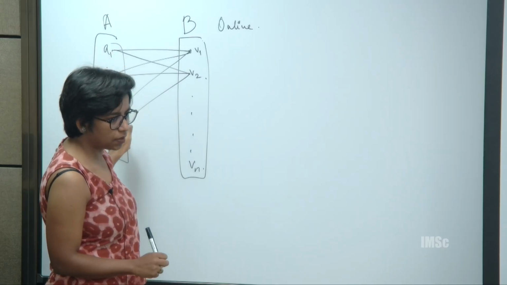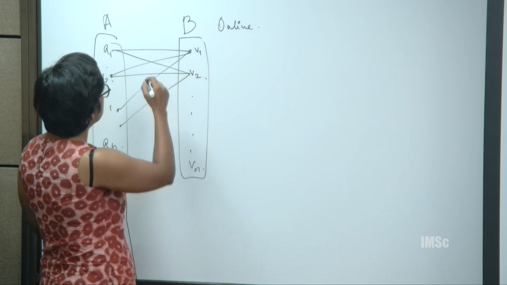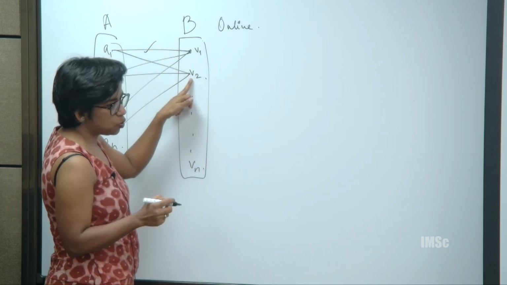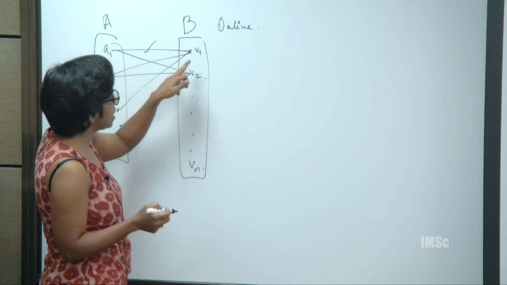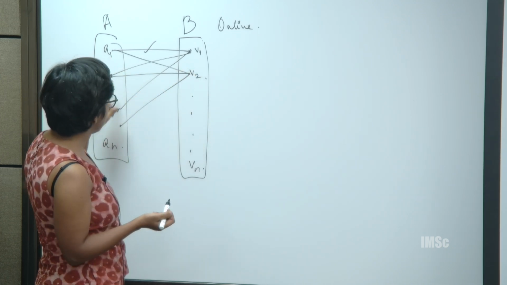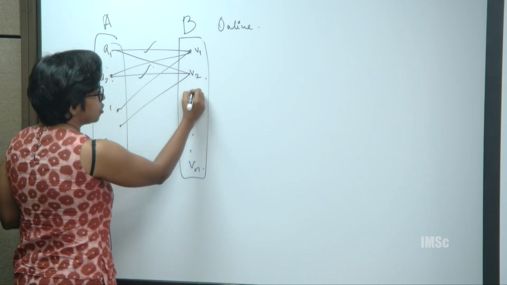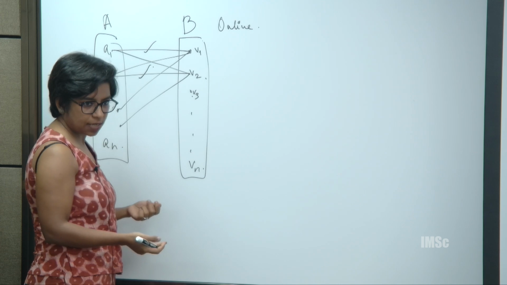They have weights as such? No, just forget it. No weight. Everything is value 1. Pratik? I look at a vertex. As long as it has even one neighbor available on the other side, I can match that vertex. Right? I match V1 to A1. Then V2 comes through. A1 has already been matched to V1, so A1 is not available to be matched to V2. But A2 is there, so A2 gets matched, correct? And so on and so forth. So I can build a matching like this at any time.